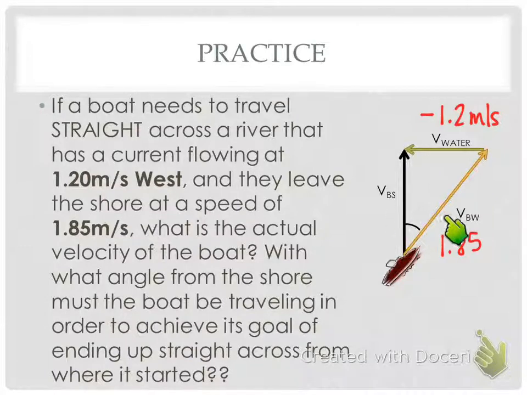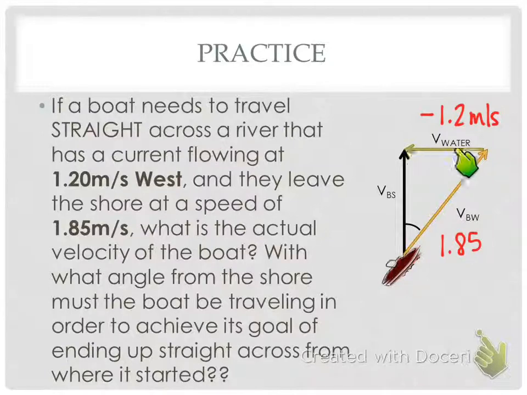So out of these three vectors, which can you tell is the resultant vector? The black line, the yellow line, or the green line? The black line. Why can we tell it's the black line? How can we tell which is the resultant just based on the diagram itself? Go, Katriana, what do you think? It starts at the origin and then the tip goes to the end. Exactly. If ever we see a tip that touches another tip of a vector, we've got to know that's our resultant right there. Okay? So our resultant is the overall goal of our motion here. We want to end up straight across from where we started.